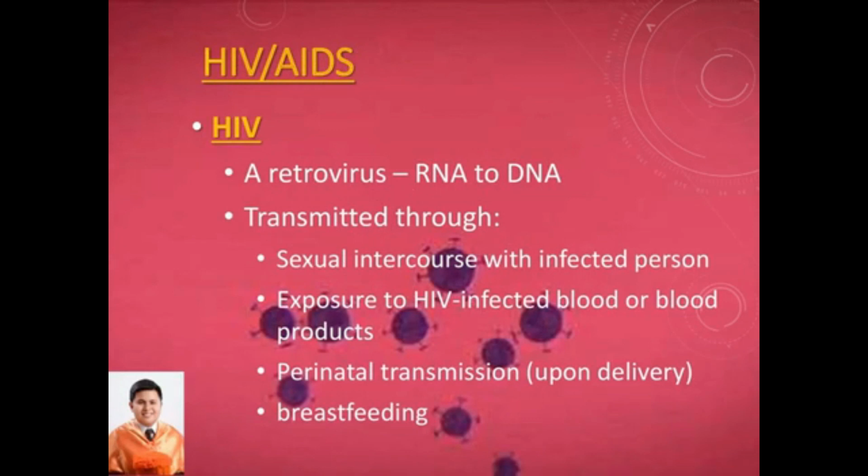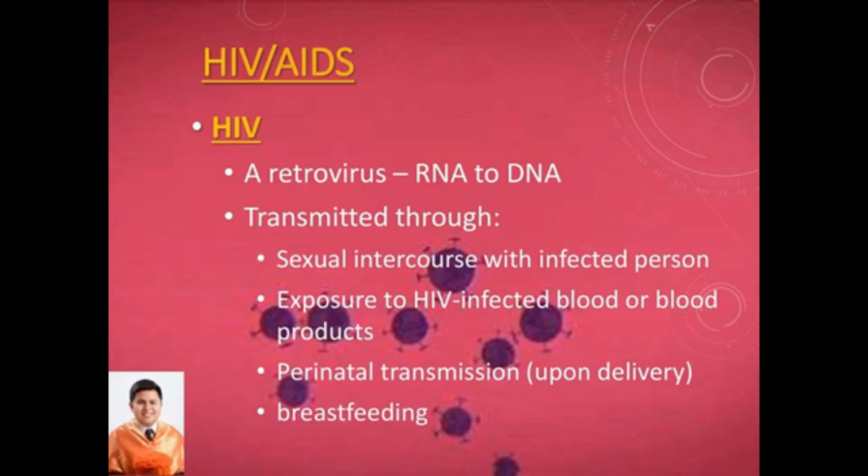The last but not the least condition to be discussed is HIV and AIDS. HIV, or human immunodeficiency virus, is the causative agent for the condition of AIDS. HIV is a retrovirus. It is called a retrovirus because it works in a back-to-front way. Unlike other viruses, retroviruses store their genetic information using RNA instead of DNA, meaning they need to make DNA when they enter a human cell in order to make new copies of themselves.